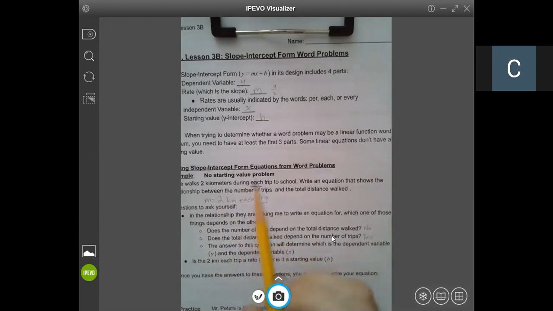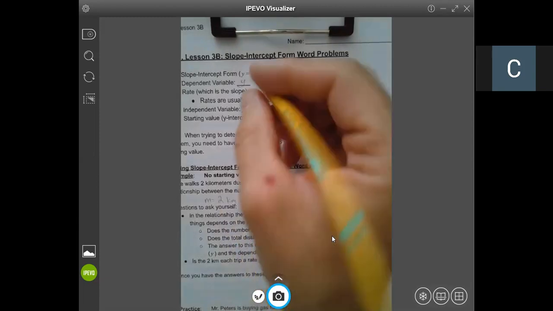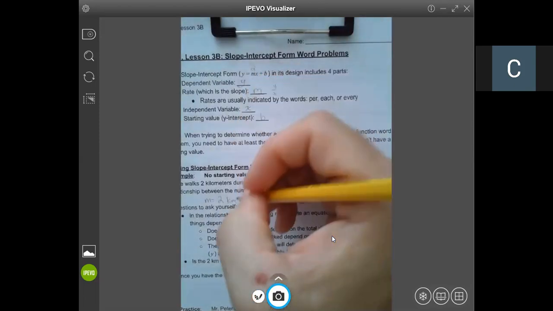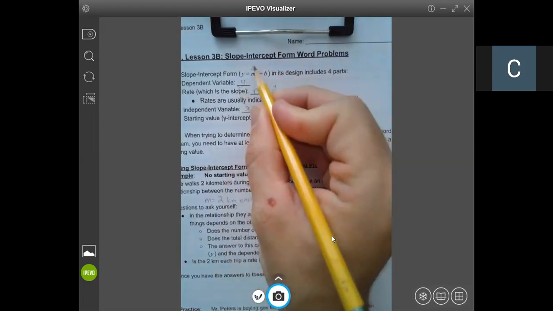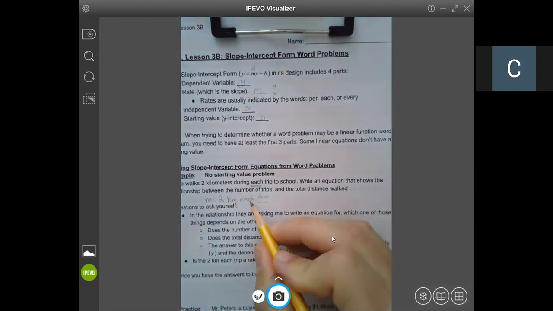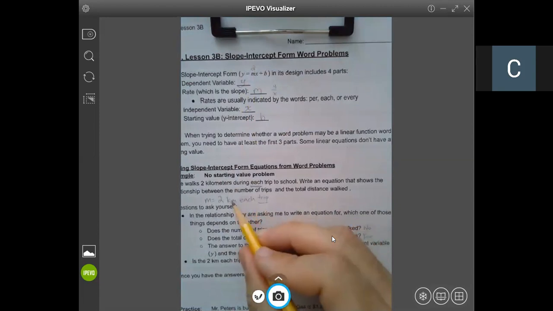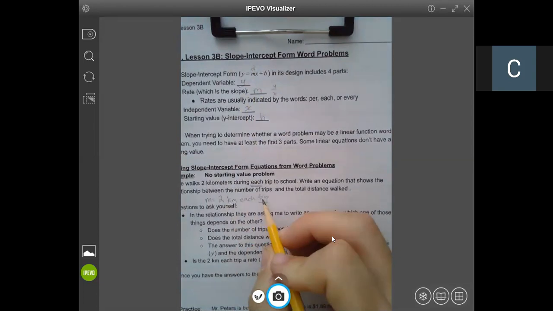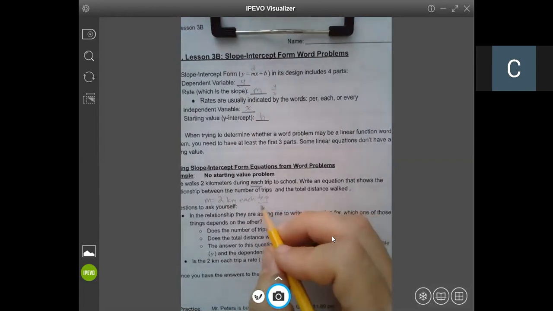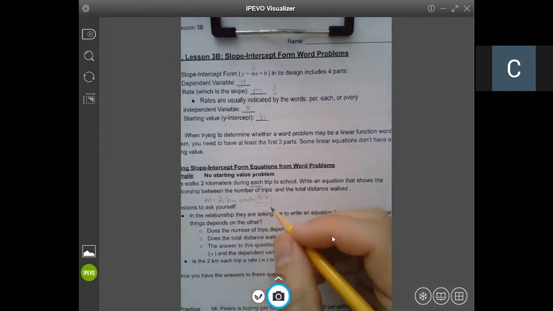Okay, and if we think about this equation, if I'm using this and saying that is the 2 from this equation, our m is 2 here, this would be 2 times x, and each in this situation is actually a multiplication word. So this would be 2 times the number of trips. So the number of trips, whatever it is saying here in the rate, so if it says each, every, or per, whatever this thing is, I shouldn't say usually, it's always your independent variable.